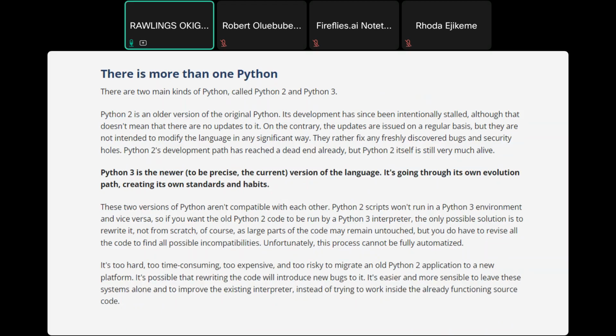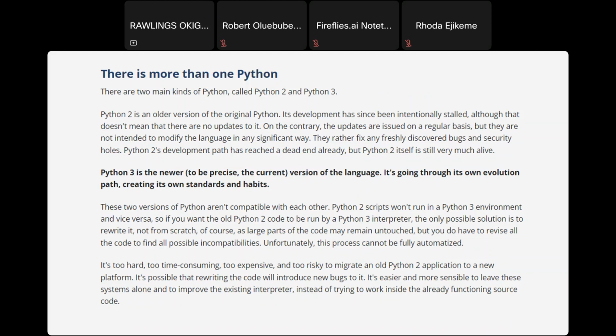Python 2 actually, they've stopped developing Python 2. They stopped contributing to the Python 2 project. So it's only Python 3 now that is being worked on. So if you're going to be building any project, you have to use Python 3. All right. So the two of them are still Python. We can understand both of them, only that they have very few differences in their syntax.